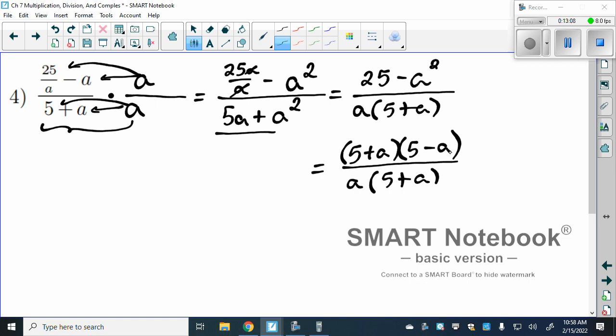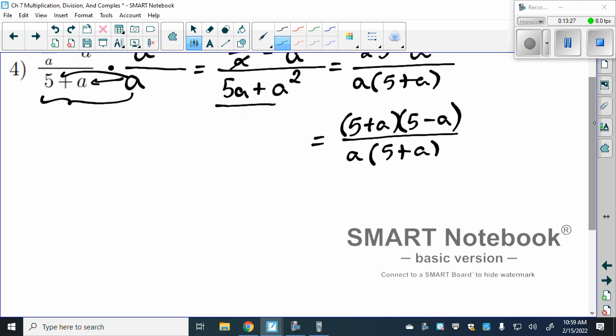So saying a plus 5 is actually not incorrect, because 5 plus a and a plus 5 are the same thing. The only issue comes in is a minus 5 and 5 minus a are actually not the same. So that's the only hiccup. But that's it there, and that's what's nice about the perfect squares. We take the square root of them, put them in, plus minus.